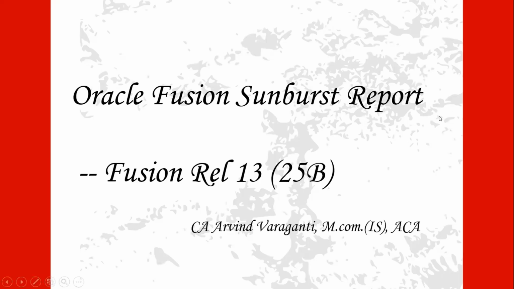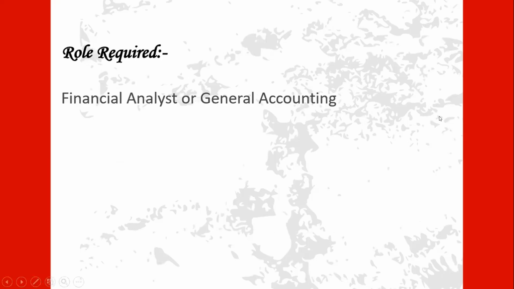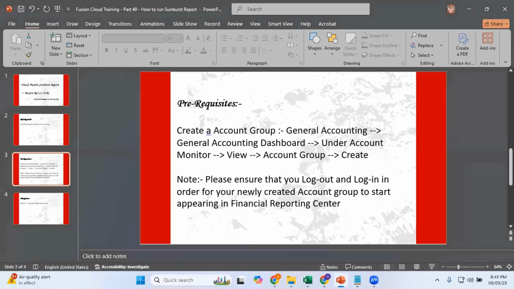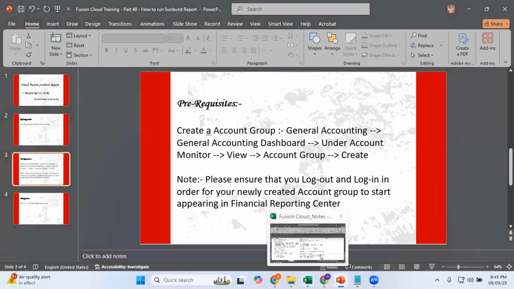The basic roles required to generate a Sunburst report are financial analyst or general accounting. And the prerequisite would be to create an account group. We need to follow this particular navigation, create the account group, and within the account group, specify the accounts which you want to monitor in a Sunburst chart. So let's get into this particular navigation.